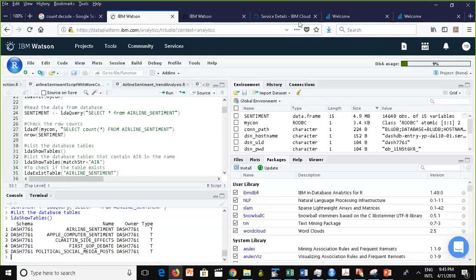Okay, I saw the question. Let's see. Would our code also run in RStudio on your laptop? Excellent question, Ed. In order for this to run on your laptop, you would have to install some drivers. But another problem is you're losing the whole essence of working on a cloud in-memory database. So no, don't do that. It might run, but you have to install some drivers, and you're losing the advantage of working on the cloud. Just remember that, okay?